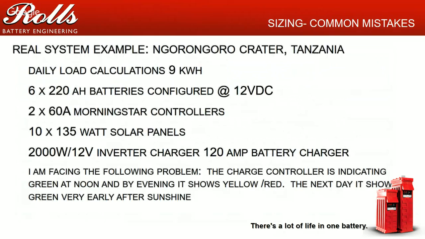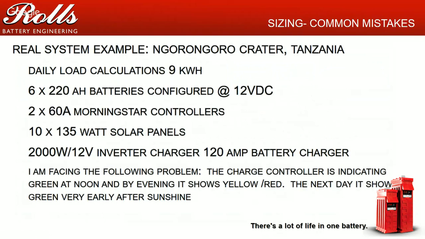Here's another system. The text on the bottom is the issue the customer was having. Basically, by evening time, the inverter would display a yellow lit error light. The sun would come back and it would go back to green, because the inverters typically have a status light that tells you battery voltage. They don't really tell you the indication of state of charge, so you want to be careful with that.